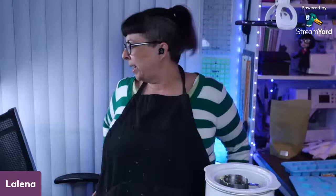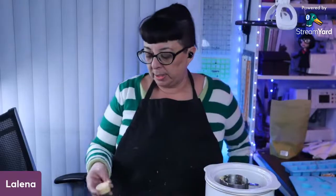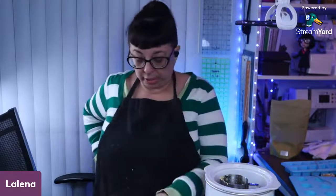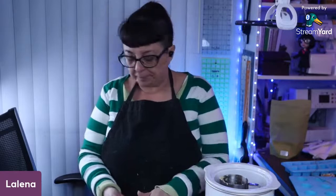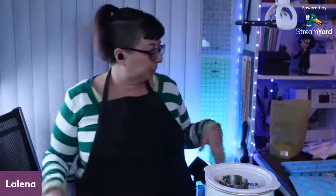So have you guys ever made any beeswax crafts or any beeswax sewing cakes? They're really nice. I love waxing my thread. It's something I do. If you haven't seen my video and seen how I do it, you should check that out. These take a little bit to cool, so you want to make sure. I made the mistake of, if you press into it too soon, it'll blurp all over your hands.